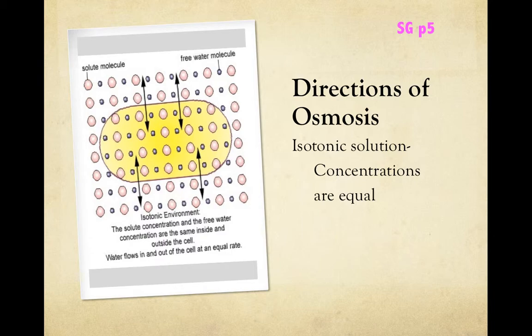And they make it that way so they don't hurt your eyeballs, because we wouldn't want them to blow up because of a hypotonic solution, and we wouldn't want them to shrivel up because it's a hypertonic solution. We don't want your eyeball cells to do that. We want them to be safe. So we just use that nice isotonic solution so that we can use our contacts and not hurt our eyes.